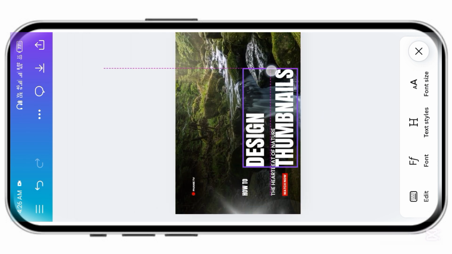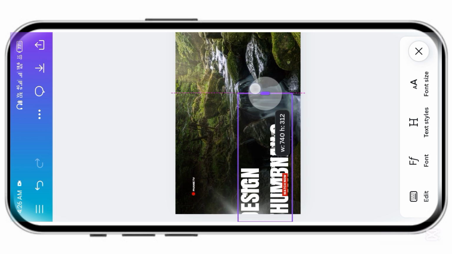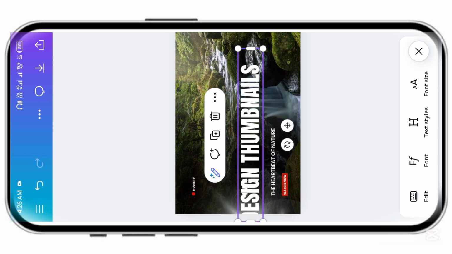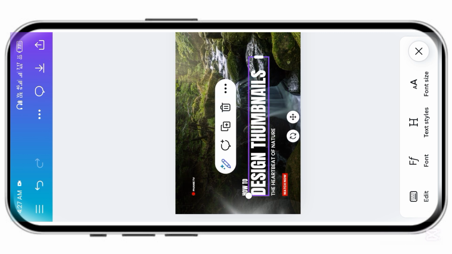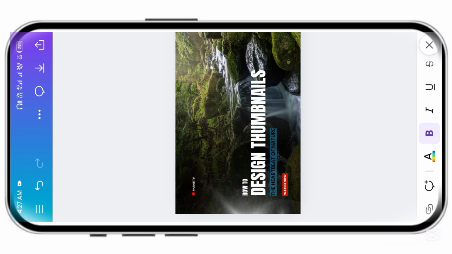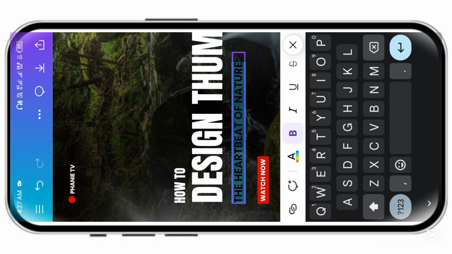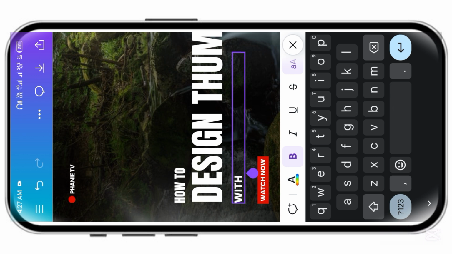So I just had to design, and I stretched this design. I had to stretch it. Just do what you want. Once you get the design you want, the one that has captivated you, the fonts, everything, just design what you want. Make sure it is what you want. Make sure it is what will capture the attention of your audience, because that's the most important aspect of a thumbnail.